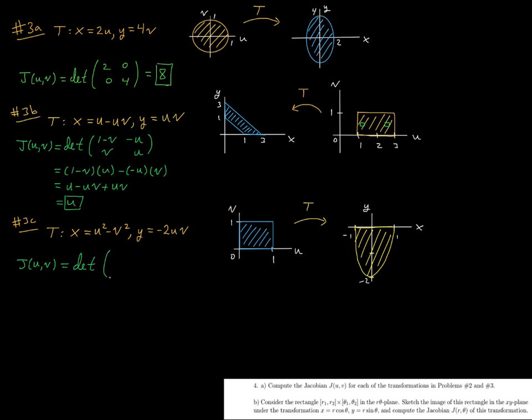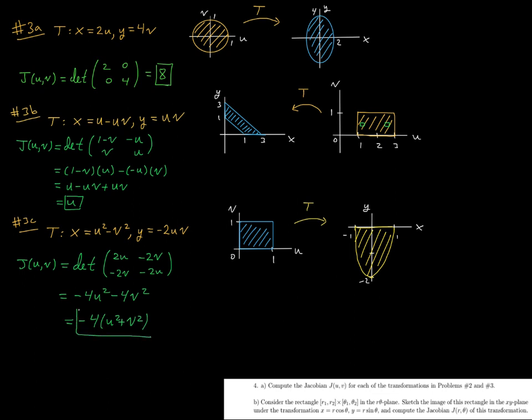All right, we'll go ahead and compute the following determinants. So the u derivative of x, that'd be 2u. The v derivative would be minus 2v. For the y derivatives, the u derivative of y is going to be minus 2v. And then for the v derivative, that'd be minus 2u. And so here we're looking at minus 4u squared, and then minus, because it's a negative times a negative, so it really is a minus 4v squared. And I'll write that as minus 4 times the quantity u squared plus v squared.